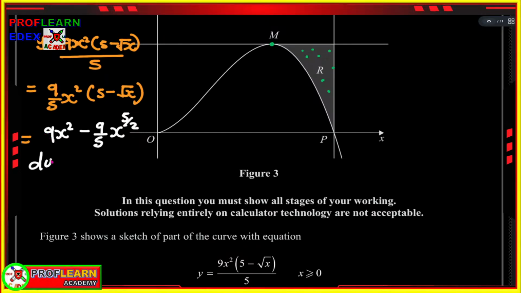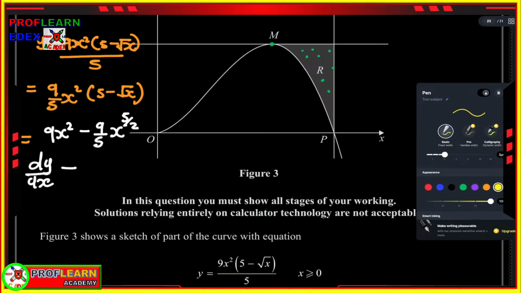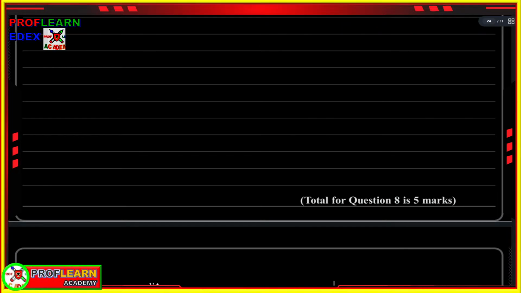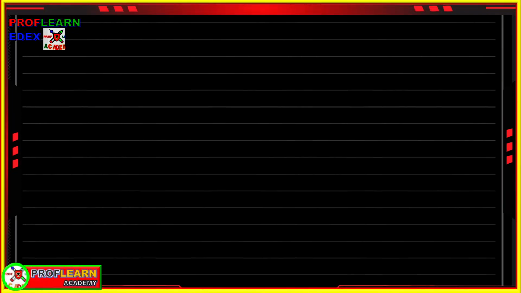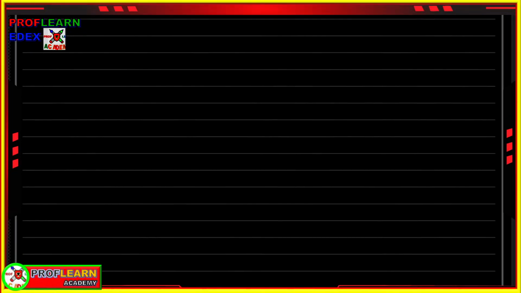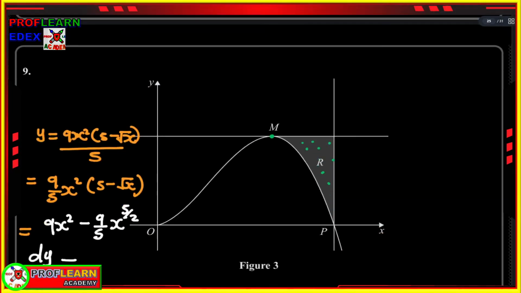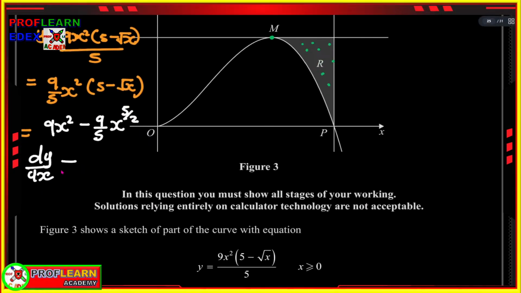So we shall do dy dx at that level. If you are differentiating, what are we going to get if you differentiate that expression? Good. Zion, we are together on that. I can see you have said we are going to use differentiation. Yeah, so basically that is the concept. We are going to apply differentiation, and at the stationary point we shall have dy dx is equal to 0.